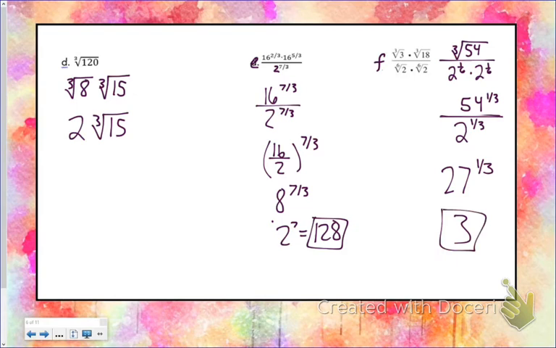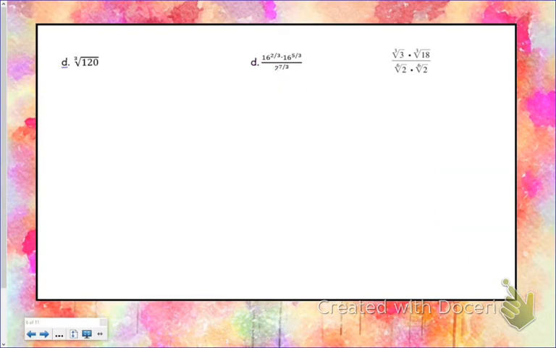Okay, so sometimes it's a little easier to rewrite these with rational exponents because it's a little bit easier to see some of your operations. But keep in mind, in order to add those exponents, you need to have the same bases being multiplied. Okay, the same base needs to be multiplied.